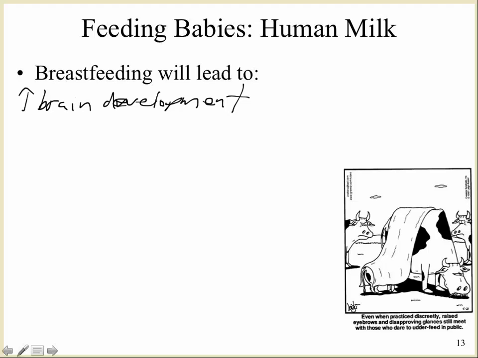So brain development, what else? Yeah, so the immune system is a big one. We talked about that. Increased immunity is a very important one. Remember, that's what the baby's getting. We talked about the colostrum on day one, but those antibodies are still in milk at later times, just not as much. So keeping up that breastfeeding is important. What else? So we've got a kid that hopefully is going to be smarter, hopefully has a stronger immune system. What else?